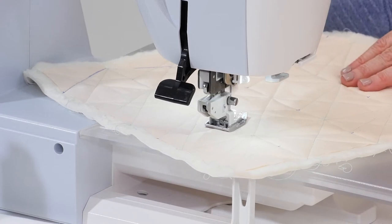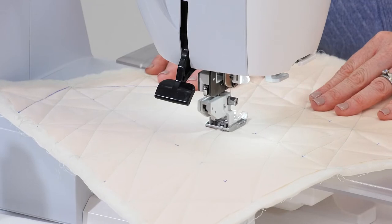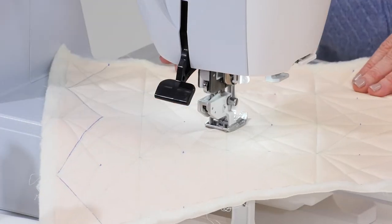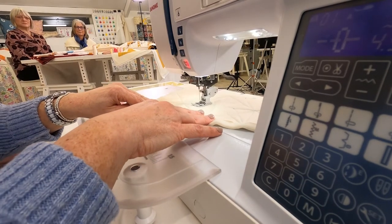Yeah, I'm almost finished. Just doing the last few now, it's almost finished.